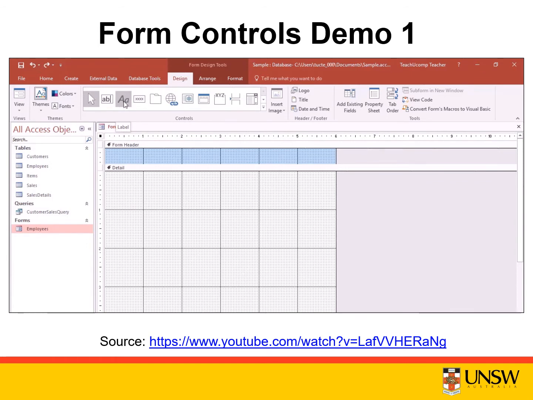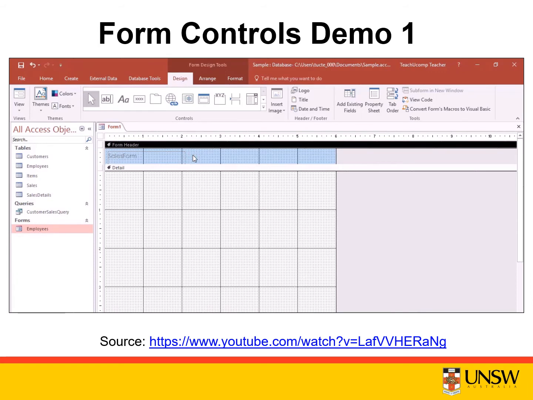Next, click the Label button in the Controls button group on the Design tab of the Form Design Tools contextual tab in the ribbon. Then click and drag over the area in the form or report where you want the label to be placed. There is no wizard associated with adding labels, so when you release the mouse button, the label control will insert itself automatically into the form. At that point, type the text you want the label to display. When you have finished adding text to the label, click into the blank area of the form to set the label's text. Note that if you do not add text immediately after creating the label, it will be removed from the form when you deselect it.